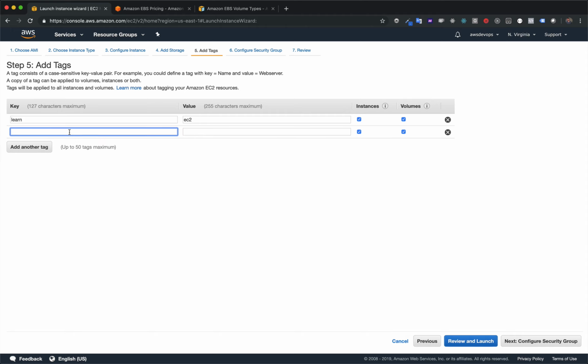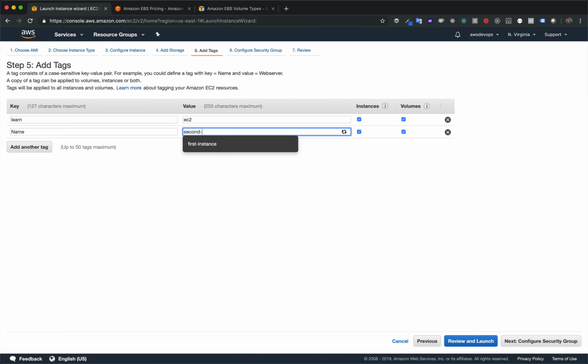Now I do always add another tag here, Name with a capital N. And we talked about this in the quick setup. I'm going to just name this second instance, if I can spell. And the name tag has a special meaning. The AWS console interprets this name tag as what it should actually show as the name in the console itself. And so because of that, whenever you make a resource, whatever you want to see in the console, just make sure you put the capital N Name and then whatever you want as the value and you're good to go. But what are tags used for?